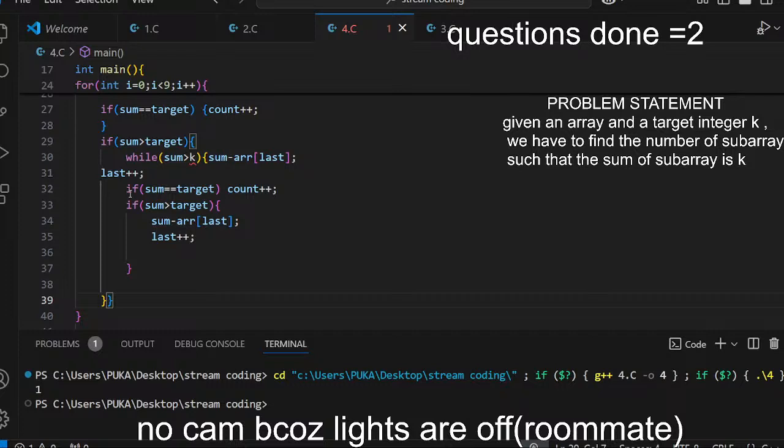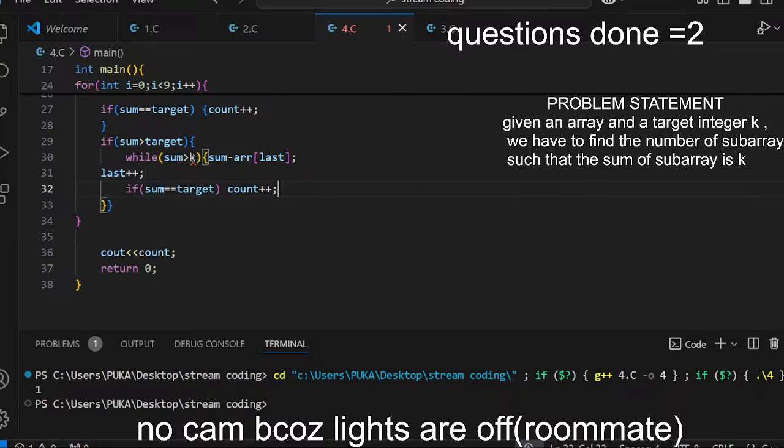If sum equals target, count plus plus, simple. And instead of k, we have to write target.